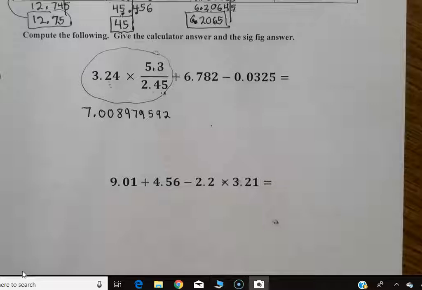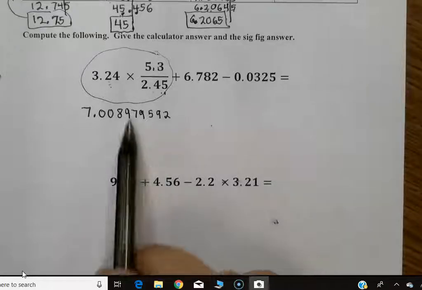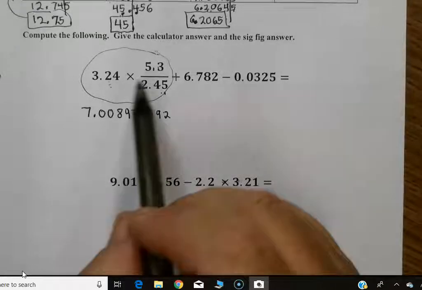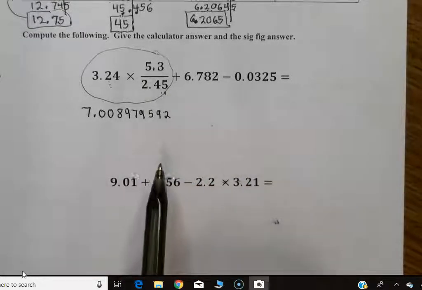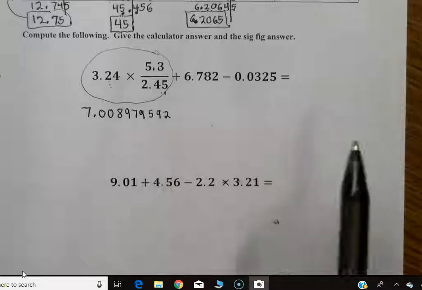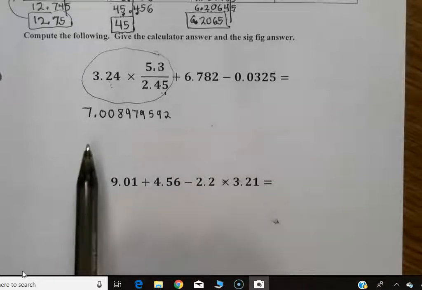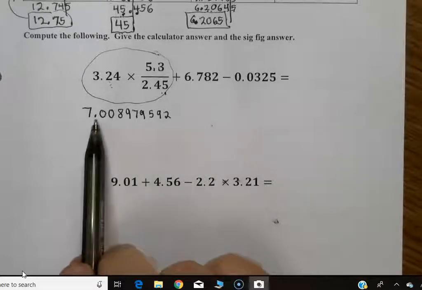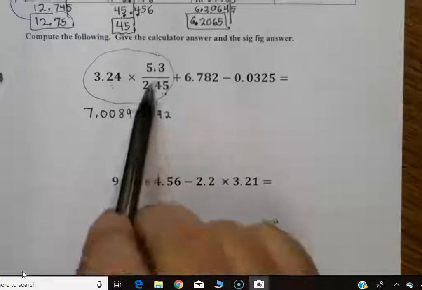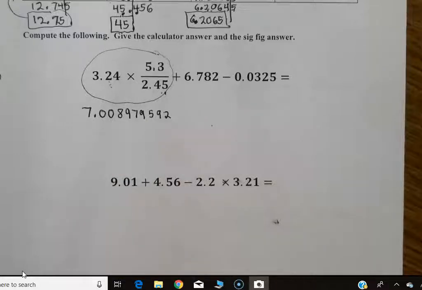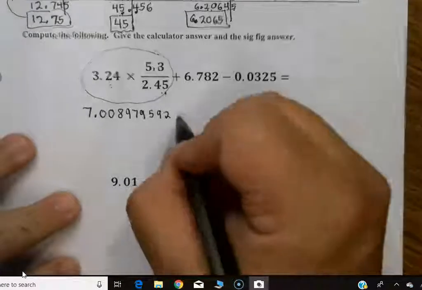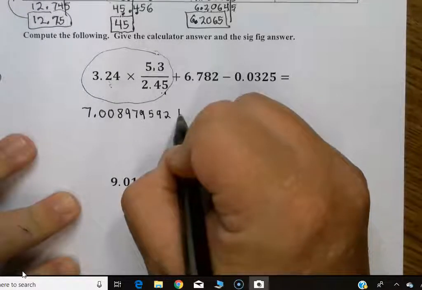Very important to remember. Unless it's a super long number, and here's what you can look at. We see that we have two significant figures there. That means our answer can't have more than two significant figures. Period. It just can't. So you're not going to round here, but you don't necessarily have to write this whole number as long as you can see that it's not going to be anywhere near that number of significant figures. Okay. So now we've taken care of the multiplication and division.